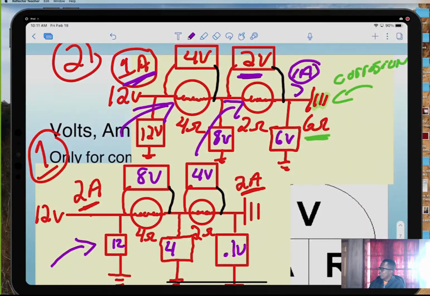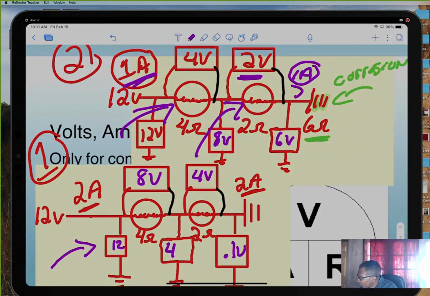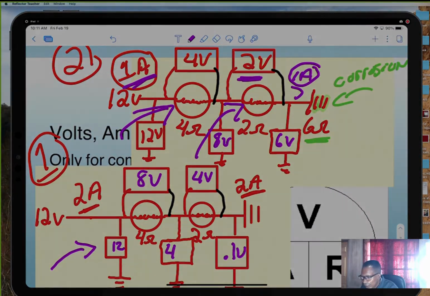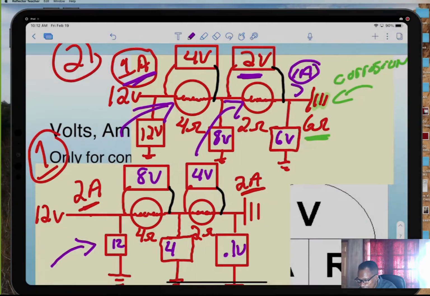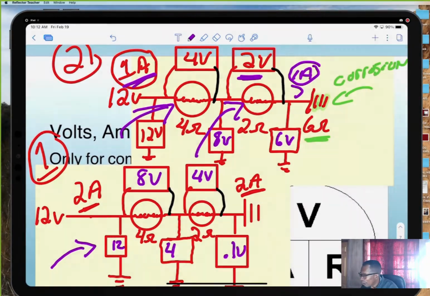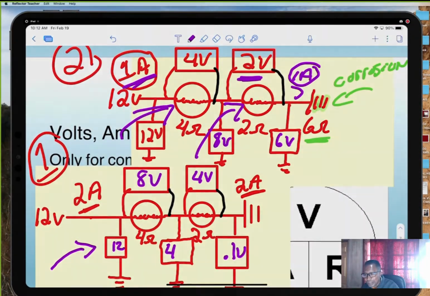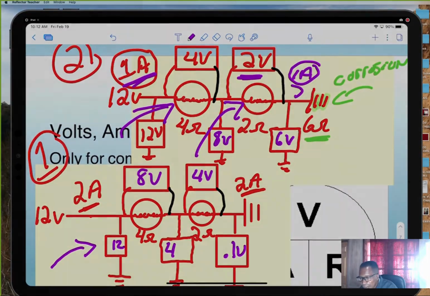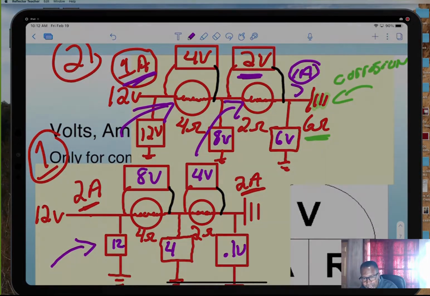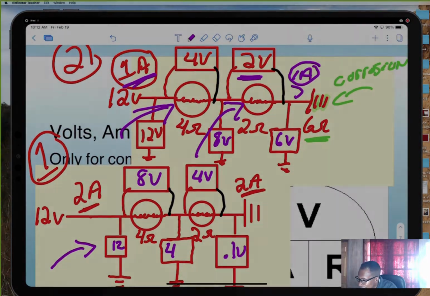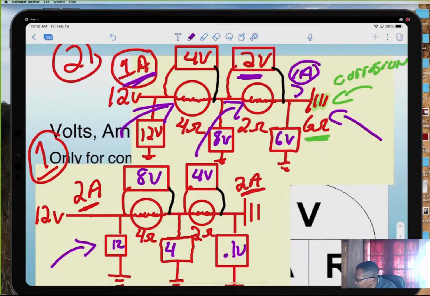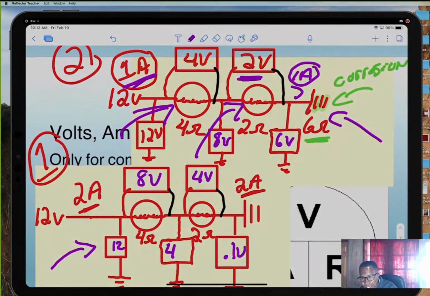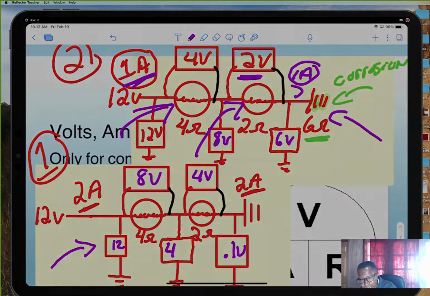Now, remember this, I said this earlier in the class. I like this one: it takes 1 volt to push 1 amp through a 1 ohm resistor. I like that term. The reason why? We need voltage to push current through a resistor. Anytime you have higher than 0.1 volts on the ground side, that means you've got unwanted resistance down the line from that voltage, which is that corrosion. So in other words, I need that voltage to push the current through that resistor, so I'm going to take it from the other 2 loads.